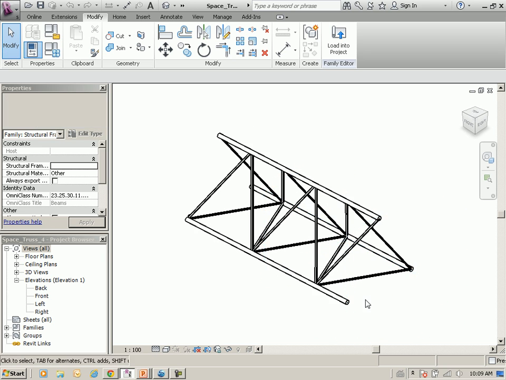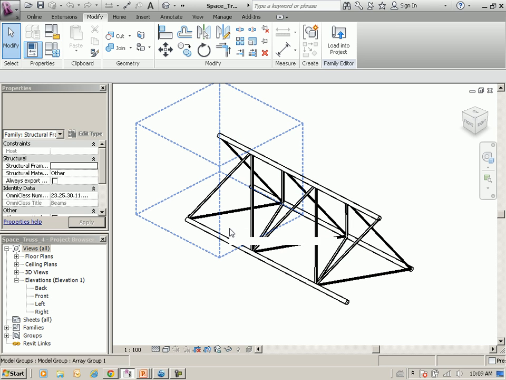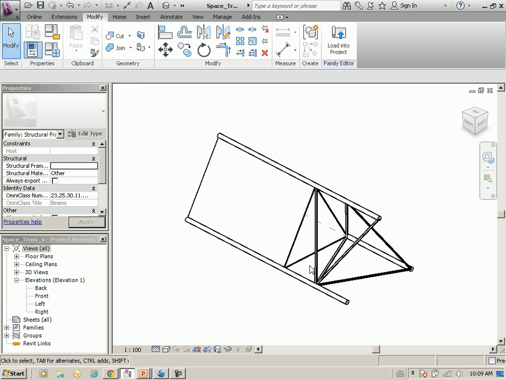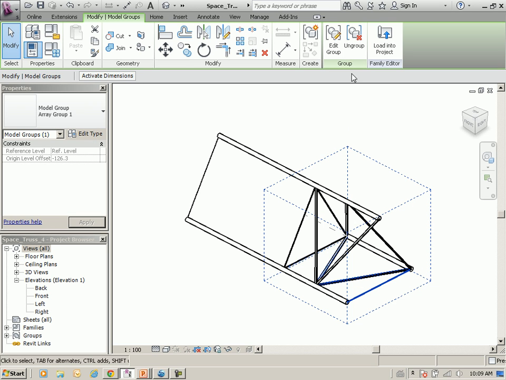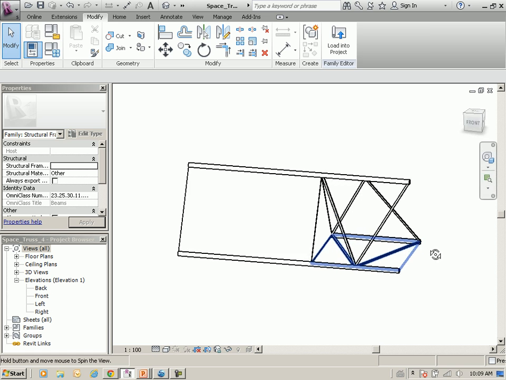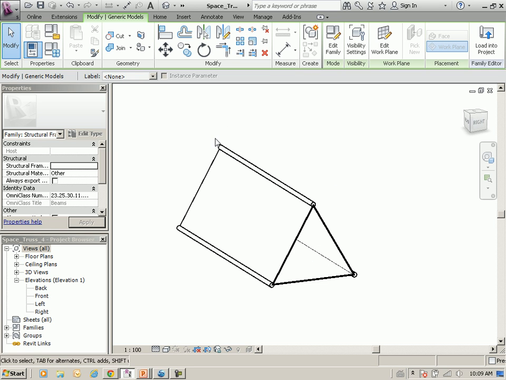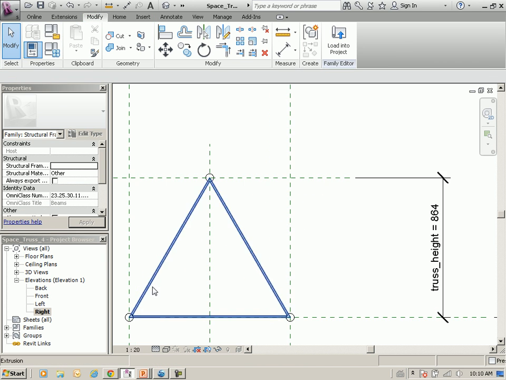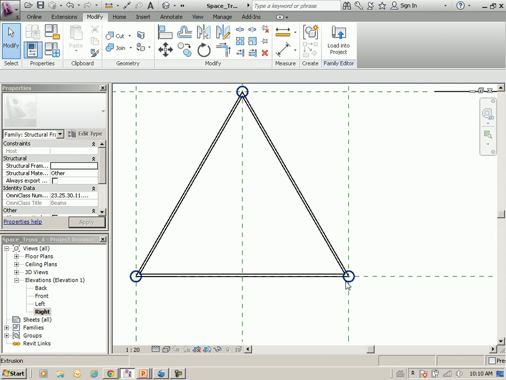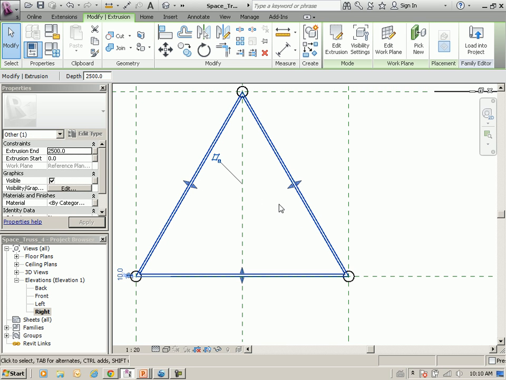What I was aiming for here was one object which would be arrayed, and that's exactly what happened. So if we were to deconstruct this a little bit, I'm going to delete some of the objects in the array, and I will also ungroup this family right here. When you first open the beam and brace family template, you basically get one example. They just have a square or a rectangle box going back like this. What I do is erase that and then, let's say in the right elevation, just draw your chords, whatever shapes those are. I drew them all in as one extrusion. And then as another extrusion, I drew this, and this is going to represent the webbing.